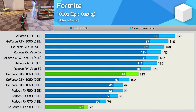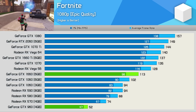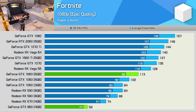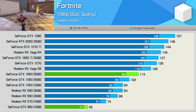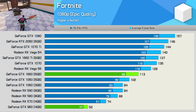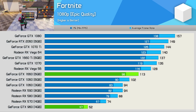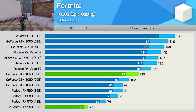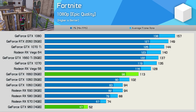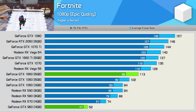Of all the games benchmarked so far, Fortnite is by far the least demanding. The GTX 960 was good for 52fps on average using the Epic Quality Preset — the highest available. With competitive settings, which most Fortnite players prefer, the 960 would be pushing over 60fps at 1080p. However, if you want 144fps or more with competitive settings, the GTX 1660 will be required — and even with the Epic Preset enabled, it still averaged 113fps.